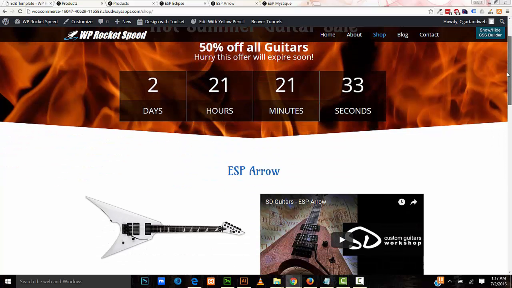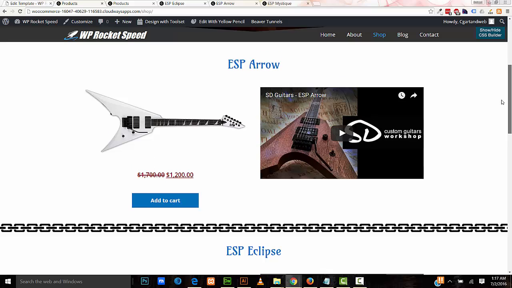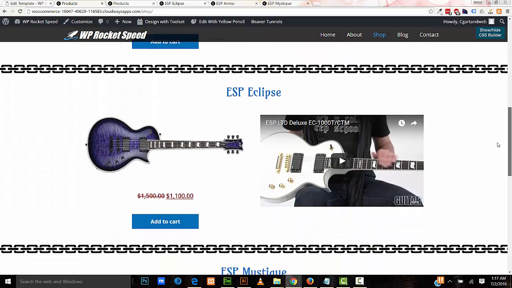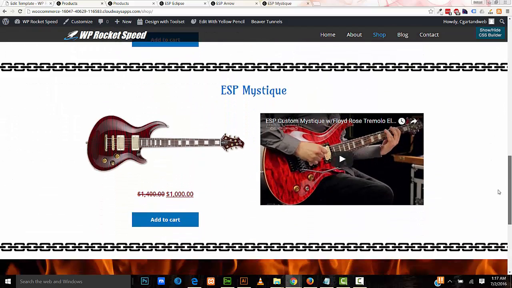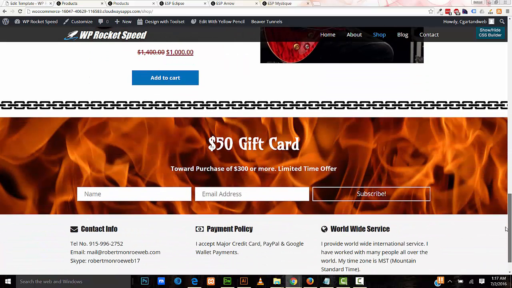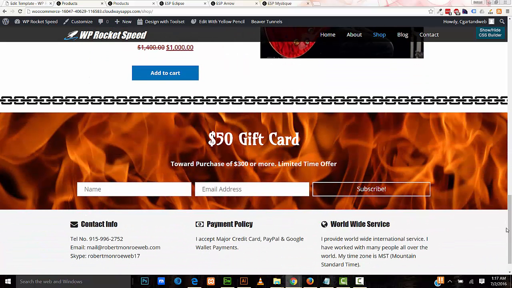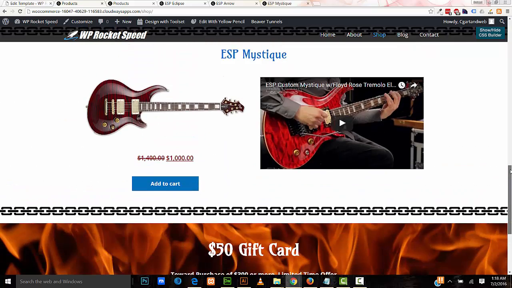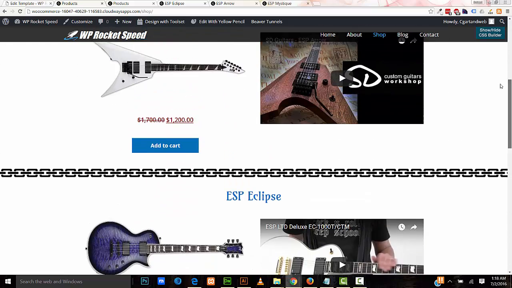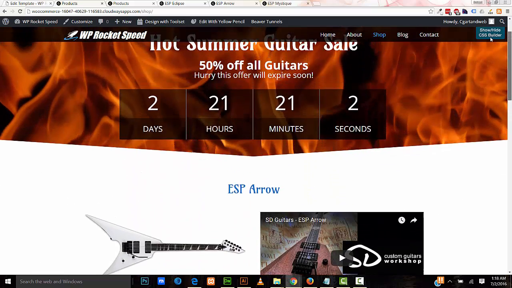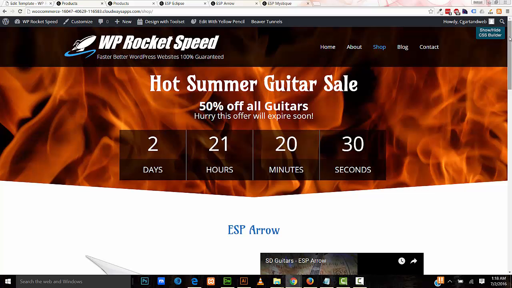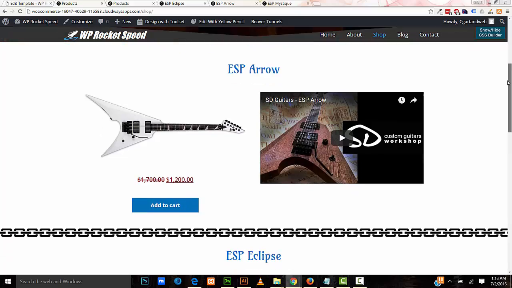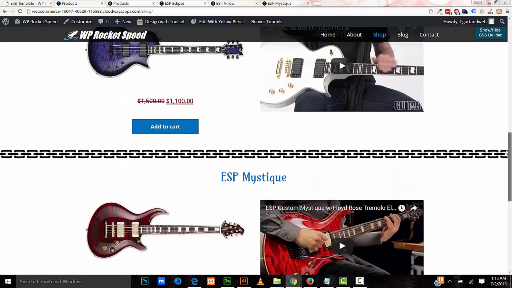We have an incredible custom made shop loop. We have our subscription opt-in here after the shop loop, and it's all been built inside of Beaver Builder with WP Types Toolset, and we also use the Beaver Builder Tunnels plugin.